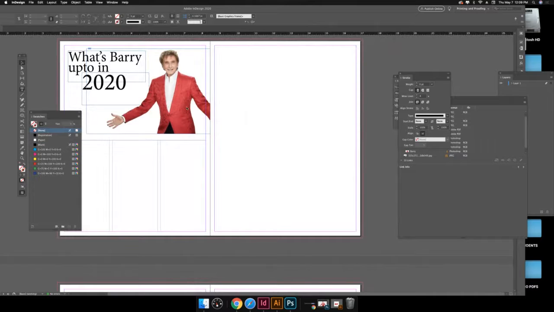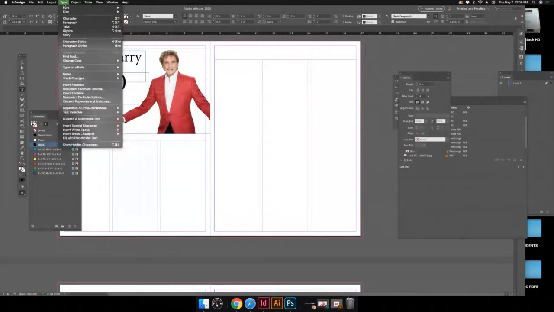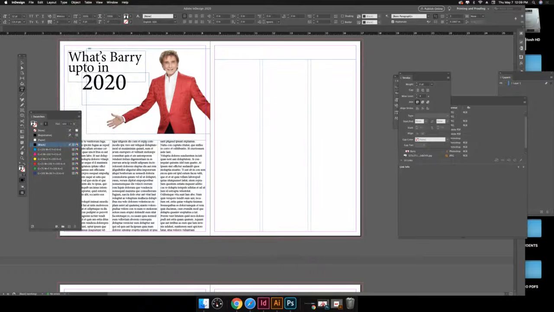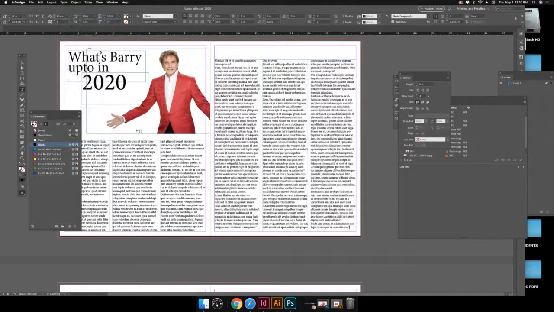I'm going to do the same thing on the second page. Leave a little bit of space at the top. We don't want our columns to start at the very top, so just leave a little bit of space, just like a regular magazine would. Text box, 3 columns, or I could use 4 columns. I'll probably stick with 3 because I'm going 3 on the other side. So now I'm going to fill it with placeholder text. This is not what you will be doing, but just for an example. In fact, yeah, do the same thing here. Type placeholder text.